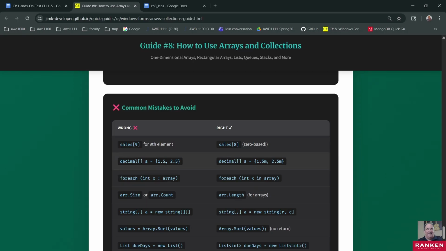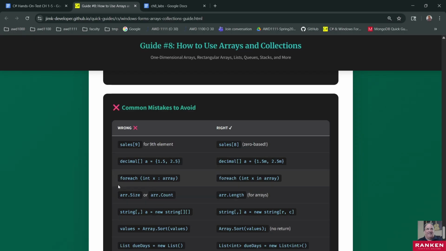Oh, okay. I was trying to figure out what was wrong here. So yeah, obviously you're missing the M's here for a decimal. By default, whenever you have a number like this, 1.5 or 2.5, it's going to be a double. So you have to tell the compiler, hey, this is a decimal, by adding an M, right? Because decimals can handle rounding better. Sorry, greater precision, right? Decimals do, as opposed to a double.